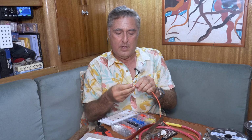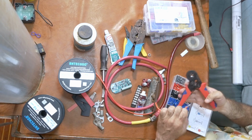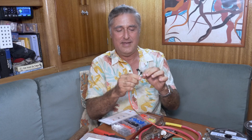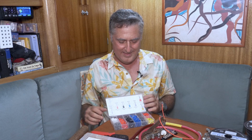What you do is put it over the wire, again colored for the different size wires you would want. Grab its very special tool, which is actually kind of neat. It just squeezes down from all directions into a square. Put the ferrule in and just go squeeze, squeeze. Now you've got this nice, square, hard, easy to clamp onto end that has no possibility of wires going in all directions. Now, 20 years ago, this is a very special tool that nobody would really get because it would probably cost a whole bunch of money. But now on Amazon, I think I paid like 20 bucks for all of these and this, and it's almost a lifetime supply. So, ferrules.